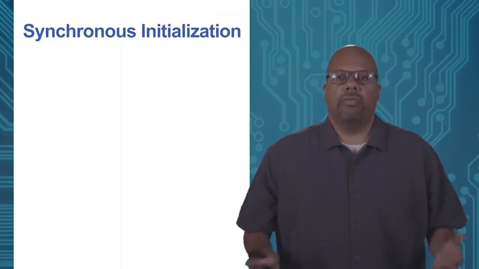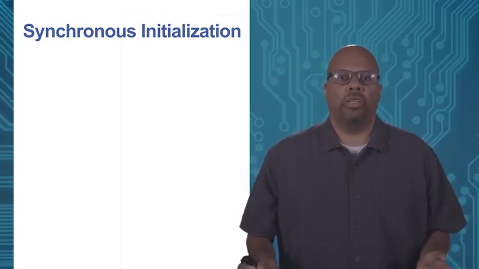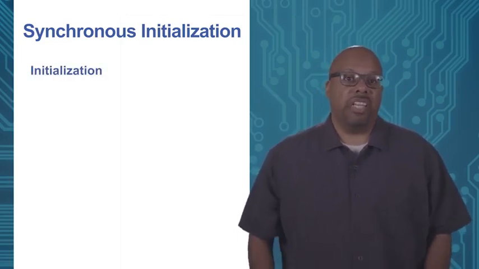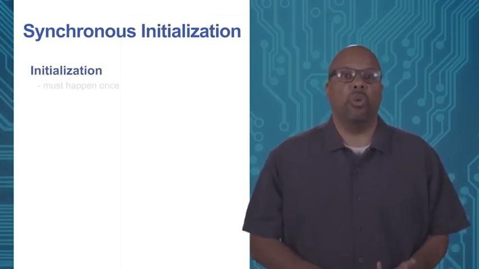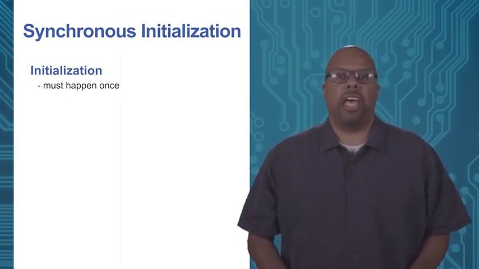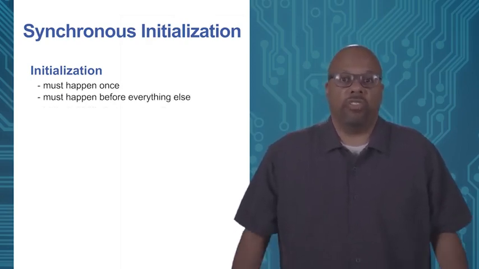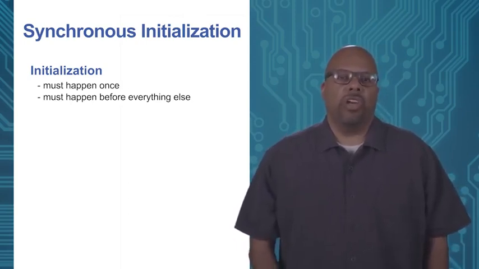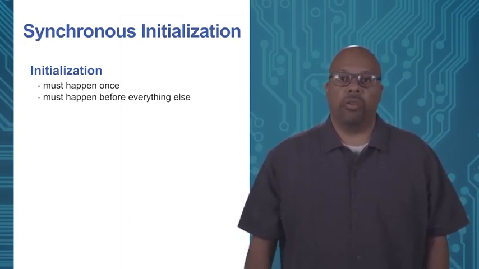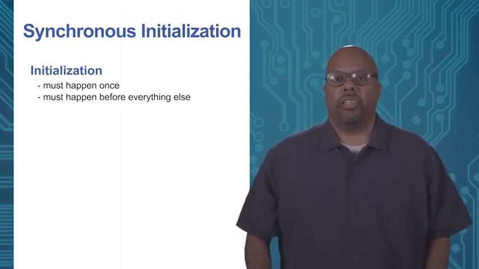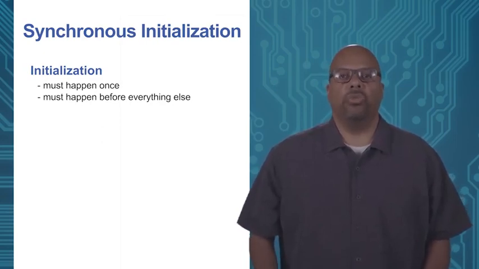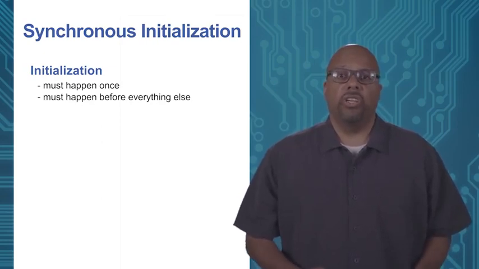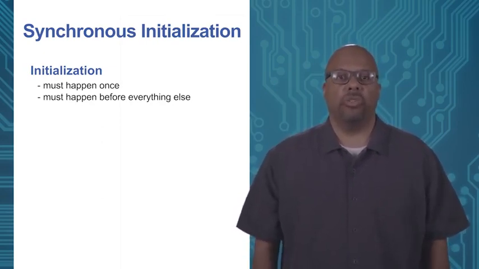Say you've got some multi-threaded, i.e. multi-goroutine program running, and you need to perform some initialization task. By definition, initialization is something that should happen only one time, and it has to happen before everything else happens. It should be the first thing, it's initial. Sometimes that's hard to guarantee when you have lots of goroutines running in parallel, because you don't know in exactly which order they're going to execute. So which goroutine should you put the initialization in? You can't guarantee the order of execution of these multiple goroutines.